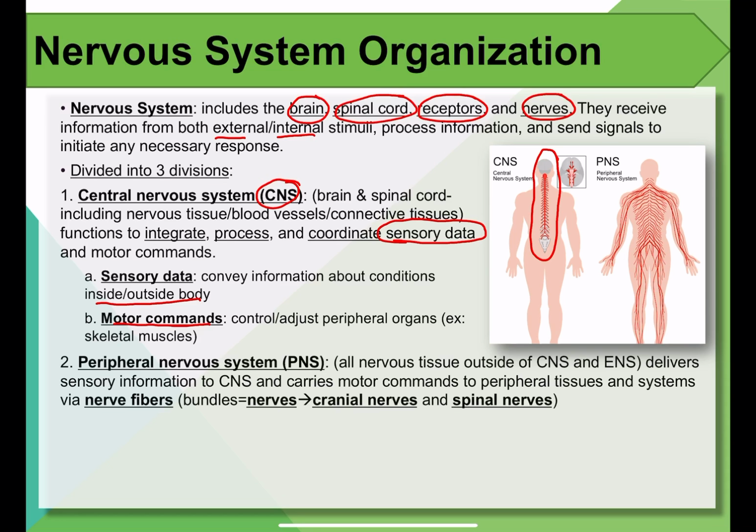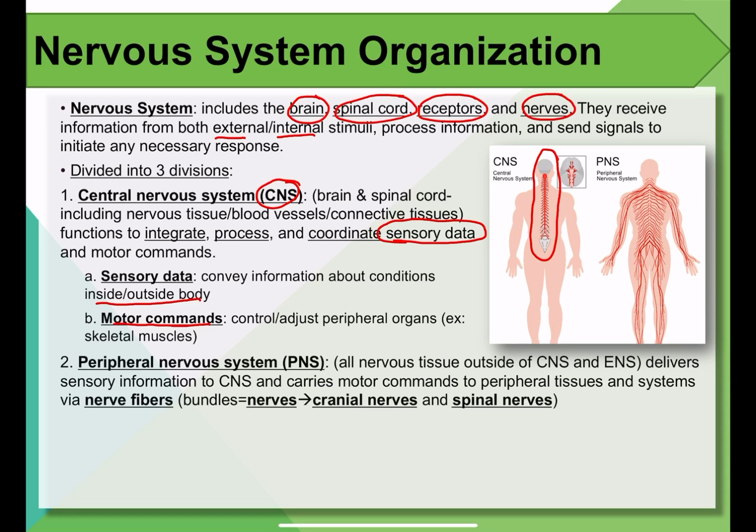But we'll talk about the brain in chapter 14 after this chapter first, because it's kind of going from the top, the most superior portion of the body, and then radiating down towards the bottom of the body. That's the order we're going in.